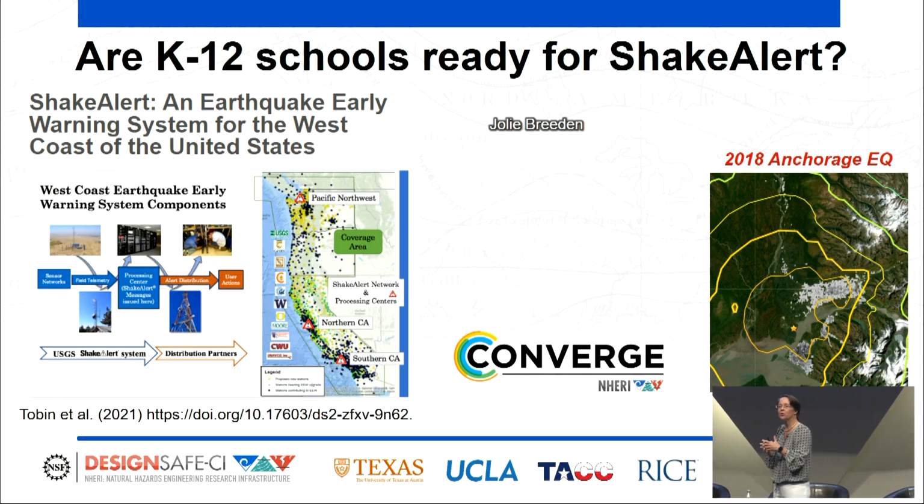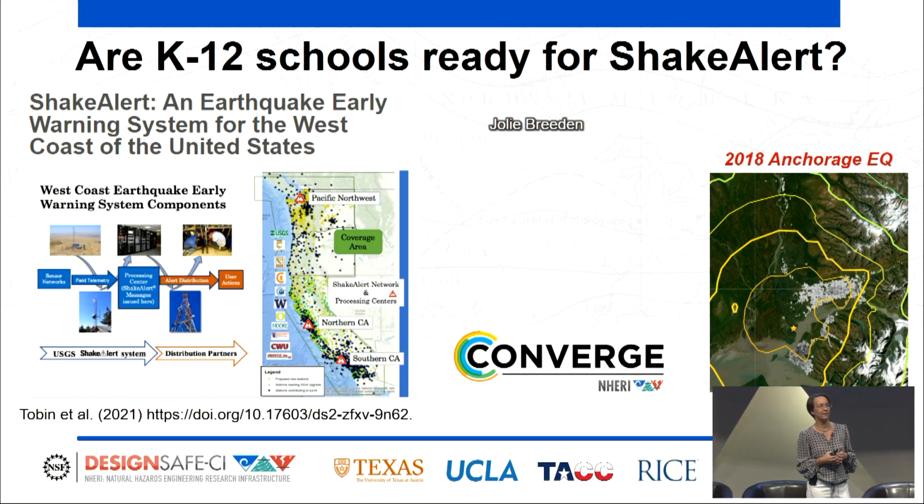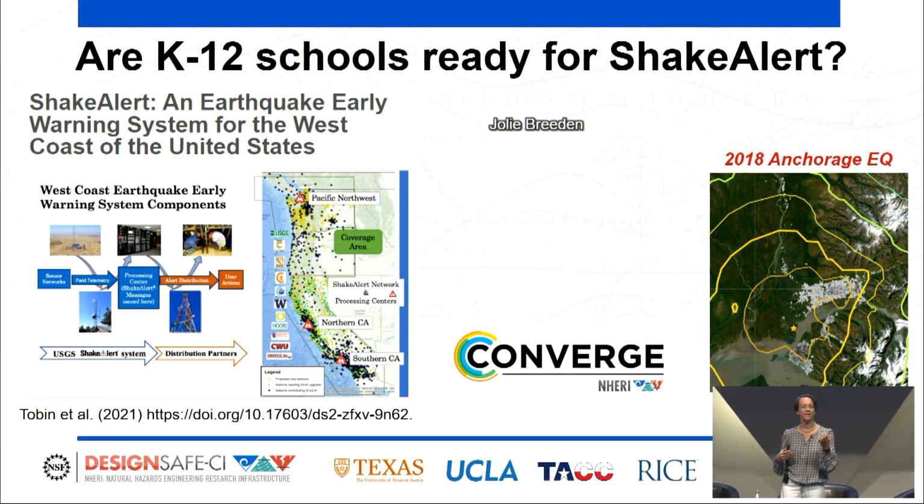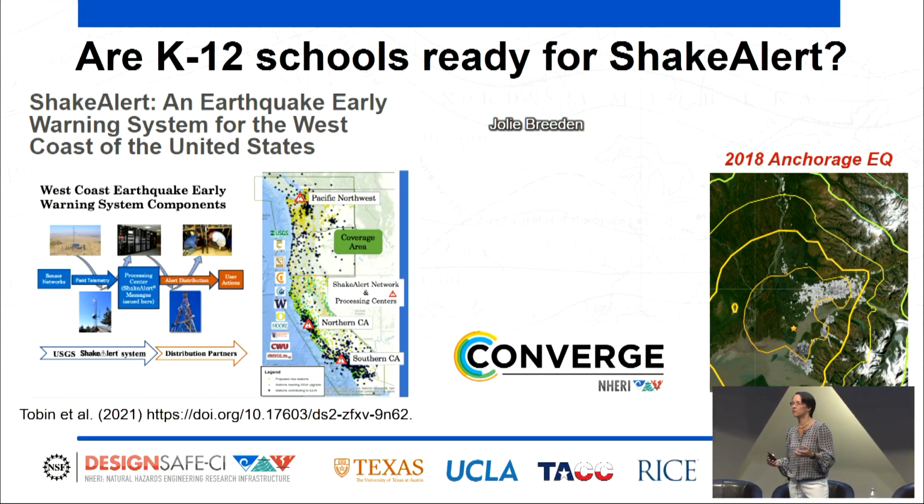So understanding the human dimensions of these events is important. One example is a lot of science has been dedicated towards earthquake early warning. But are the people ready for earthquake early warning? And are our most vulnerable people ready? Those in the schools. So Lori and her colleagues at the University of Colorado went, and again, this goes back to the Anchorage earthquake, up to interview schools to understand their readiness, their willingness, and their ability to incorporate earthquake early warning into the schools.